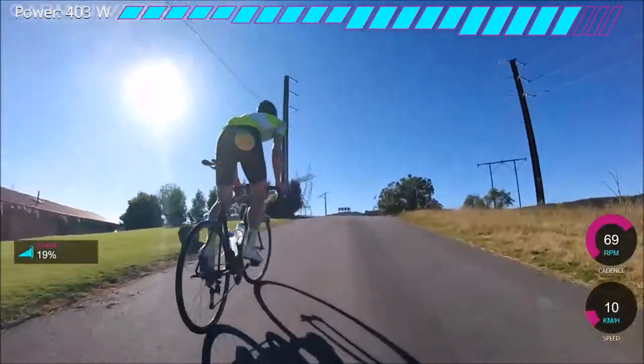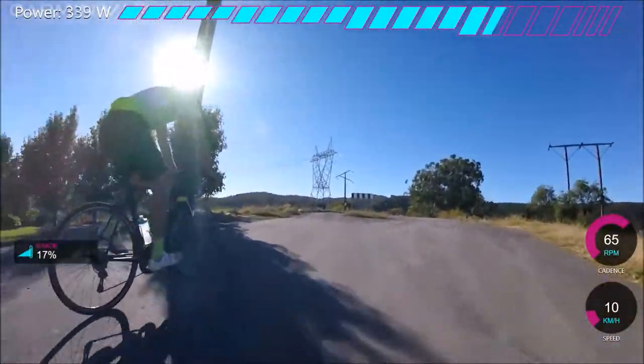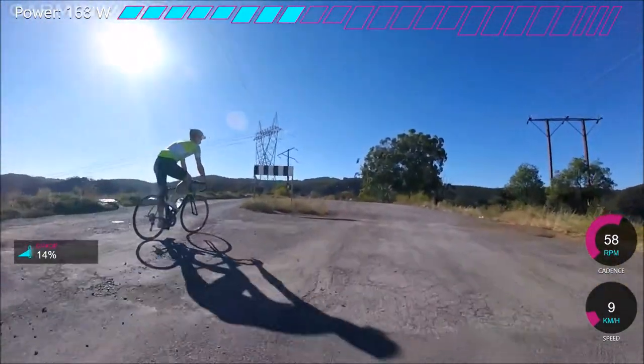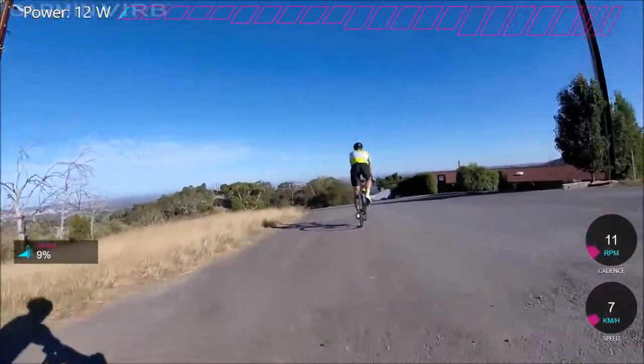And then the very last part, you're so close to the end, you have so much adrenaline going through you that you can just sprint. I think Dan said the KOM is about 2 to 3 meters before that sign saying it's the end of the road. Maybe it's just where the road ends there. And then that is the end of Coach Road. Beautiful view of Adelaide on the left-hand side there.